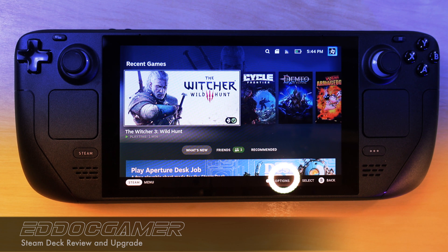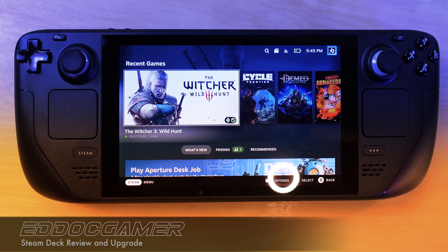Me and my friend Damo on the Modern Boomer are going to get together and try to modify the Windows 11 install as much as possible with different tweaks to see if we can improve performance on this device to be a little bit closer to SteamOS. Of course, with Windows on the device I can play Battle.net games, Call of Duty, and others where I can't necessarily on SteamOS. So let's get going.